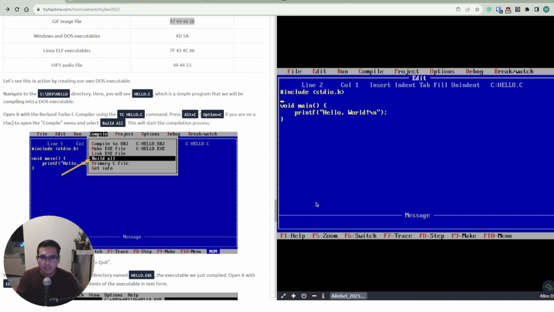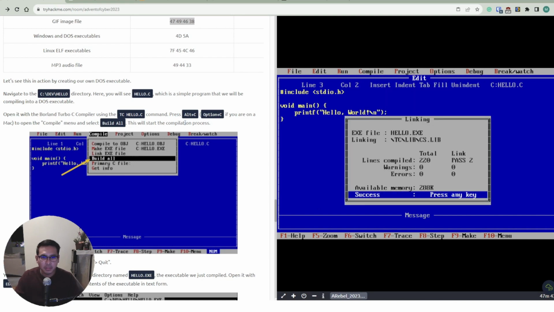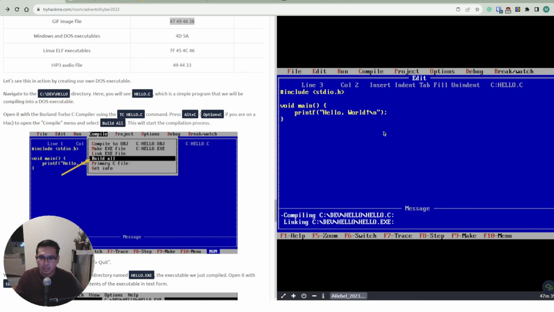Right here there are some lines of C code, and they want us to use Alt C and build all. So we're compiling it to a DOS executable. All right, okay. So now instead of hello.c, it will become hello.exe because we compiled it.